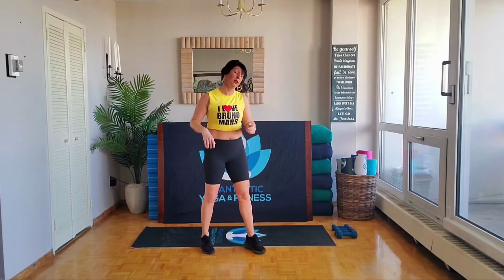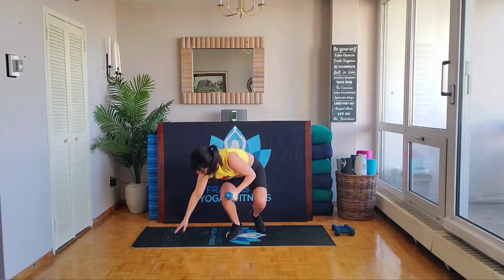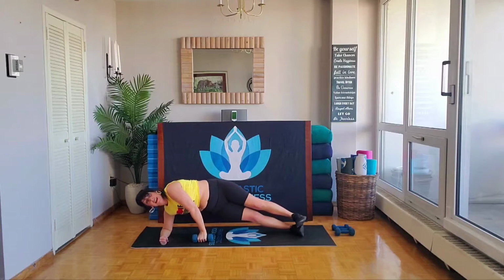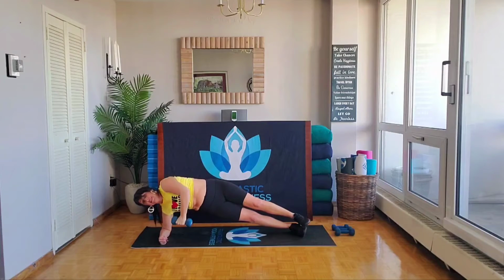All right, so weight to strength. Let's take it into a side hover, single arm, dumbbell press. Let's take it now onto the left forearm. Elbow directly under shoulder, hips high. Leg straight or bottom knee is bent. You decide. Breathe it here, catch your breath.